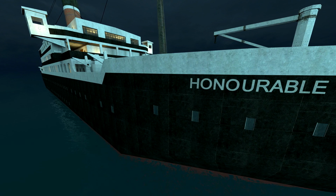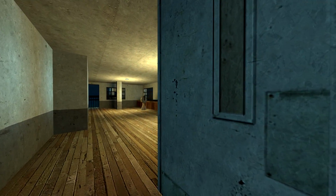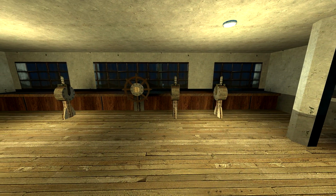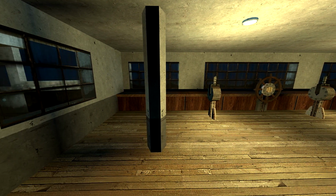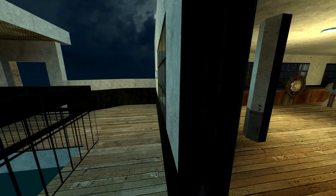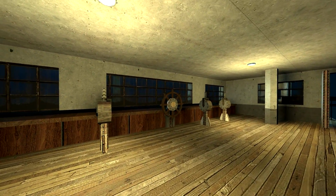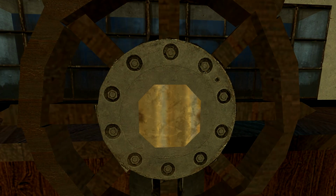we can now go up towards this set of stairs up on the upper balcony earlier, and we can come up to the bridge. This is of course where the captain would control the ship, and there's a lot more space here than the last ship, of course. So if you remember that button on the last ship that you press to make the ship sink, well this time it's moved now to the bridge on the center wheel. Clicking this will make the ship start to sink, but of course we have more to look at, so before we do it, let's go take a look at the lower decks.